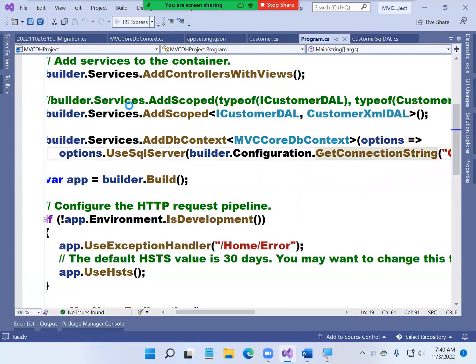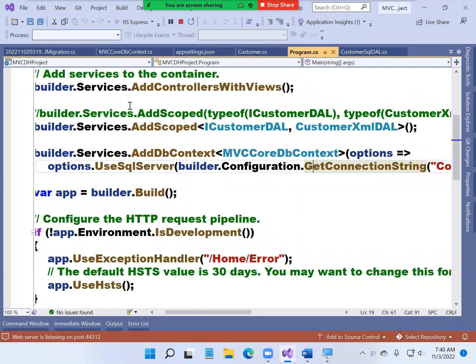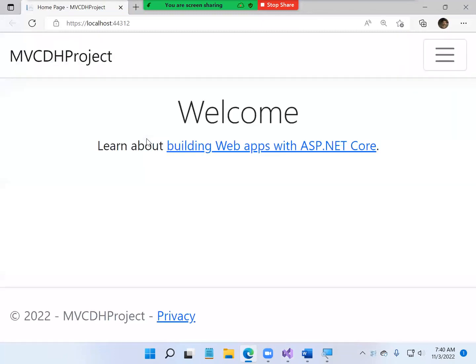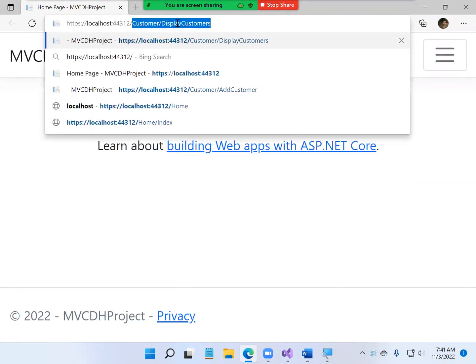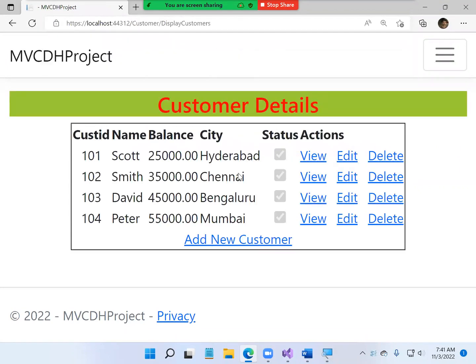Watch it. It will load the data from XML. In XML, we have a set of records. Loading the data from where?